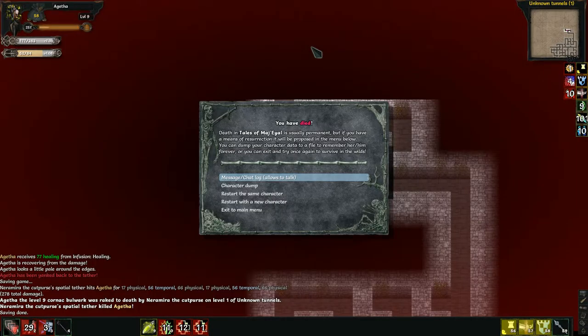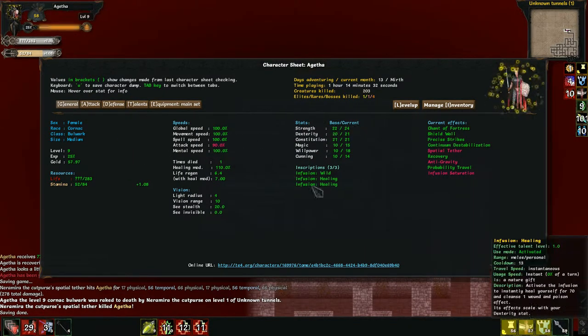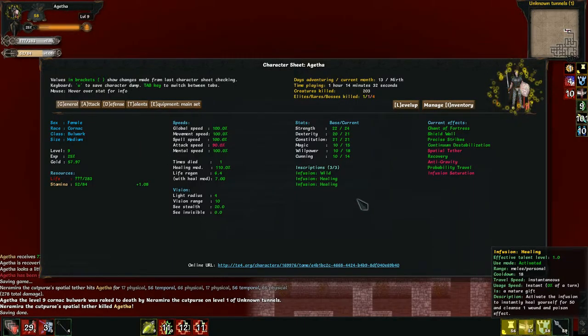Oh, I hate you, Nur. Okay. Why did I go in there? I was doing so well. Well. Why? And I never used that one category. I don't think it would have helped, but... Well, there you go.